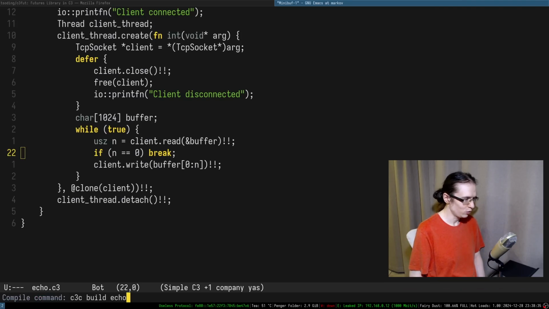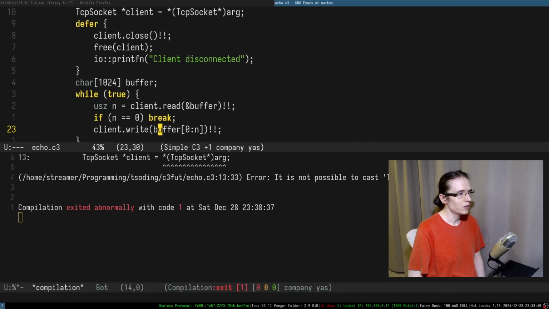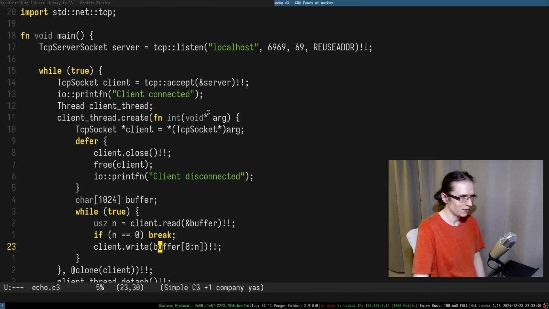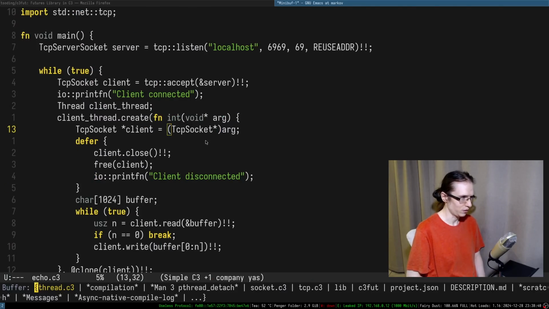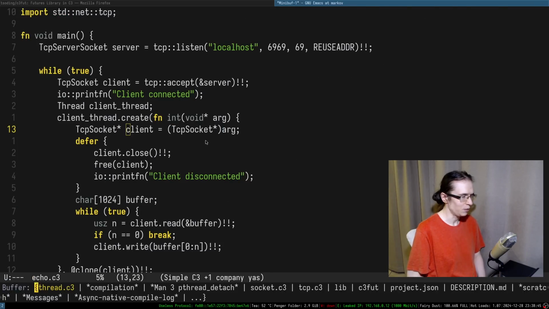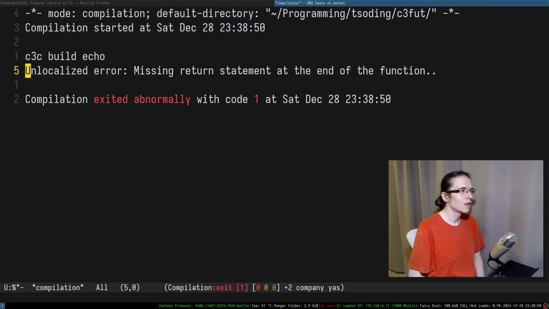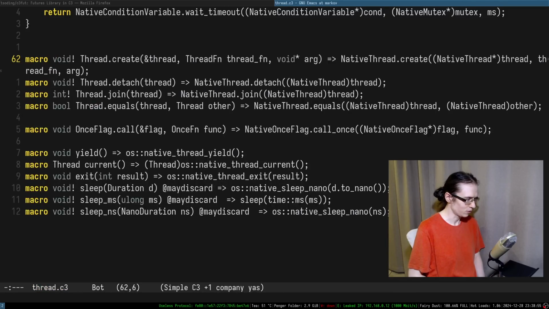All right, so let's try to build this entire thing, and obviously it doesn't build. Right, because we don't need to dereference this pointer. We can just keep it as a pointer. And by the way, I can actually syntactically keep it like this. There we go. Right, so unlocalized error: missing return statement at the end of the function.